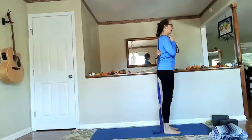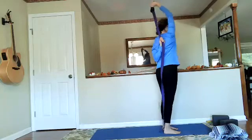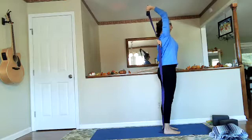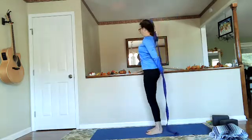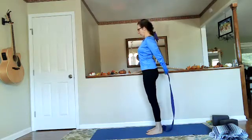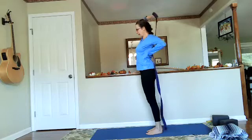Nice mountain pose. I want you to pull the top arm up, bring the other one with you. So don't let the strap slide. And then slide down and pull. Slide up and slide down. So the strap isn't moving between your hands. All you're doing is bending one elbow, straightening the other. Bending one, straighten the other. Yep. Breathe. Last one. And release.